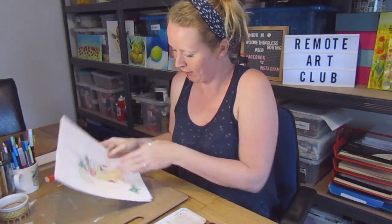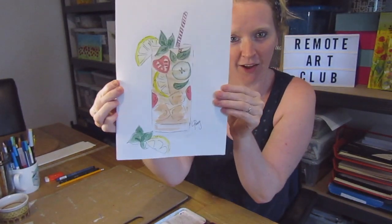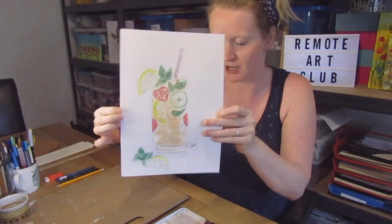So today we are going to be painting this illustrative summery glass of Pimms. So a really lovely loose style illustration.